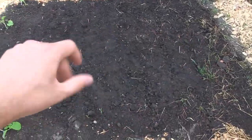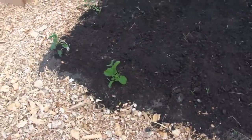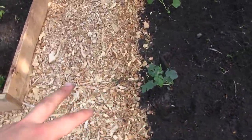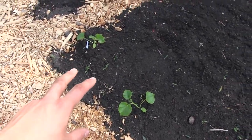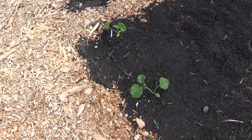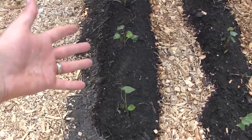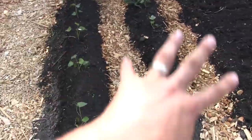So yes, the ambrosia is here. And then we have a cantaloupe here — they're just going to vine like crazy and I'm going to let them vine throughout the corn as well. We have a sugar baby watermelon, another sugar baby watermelon melon. This is another type of melon called a petite daze de grime — we got it from the plant sale that we filmed at the high school. And so we got two of those we planted there. Now this is exciting — this is sweet potatoes. We have two rows of those that we're just going to let go crazy and vine throughout this entire area.